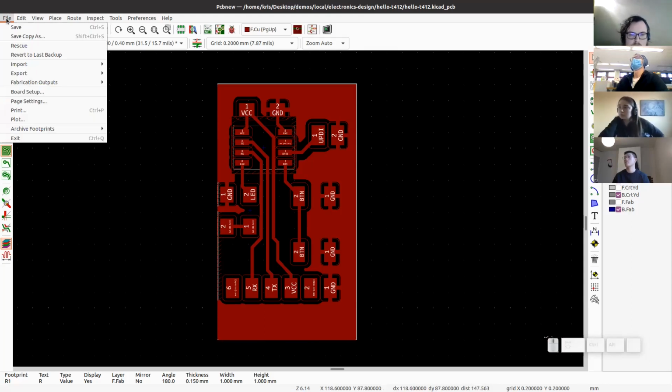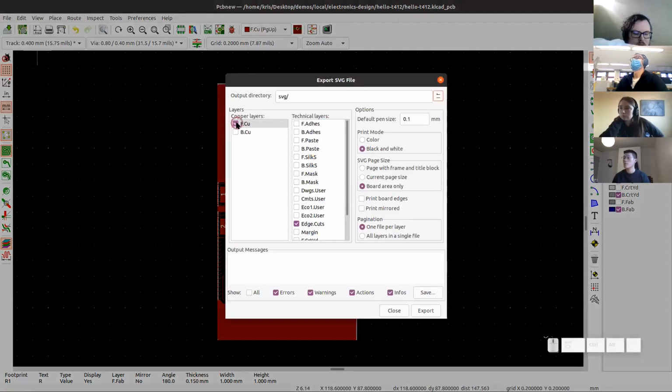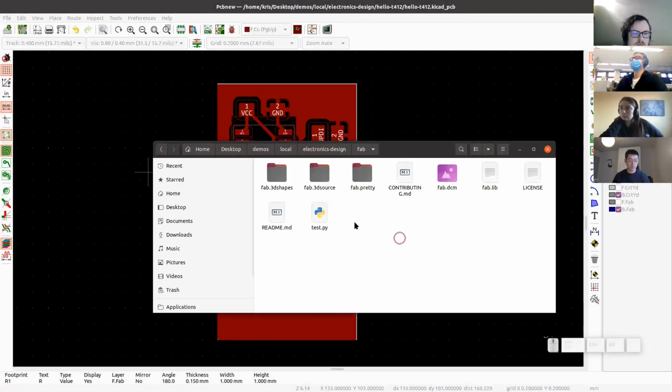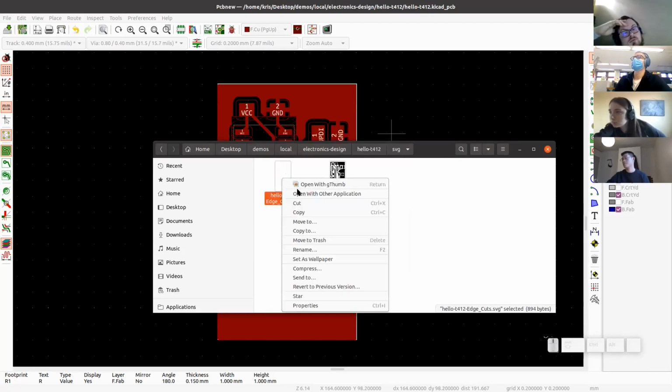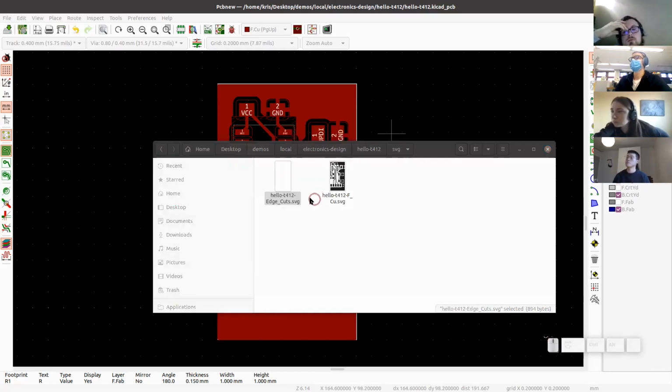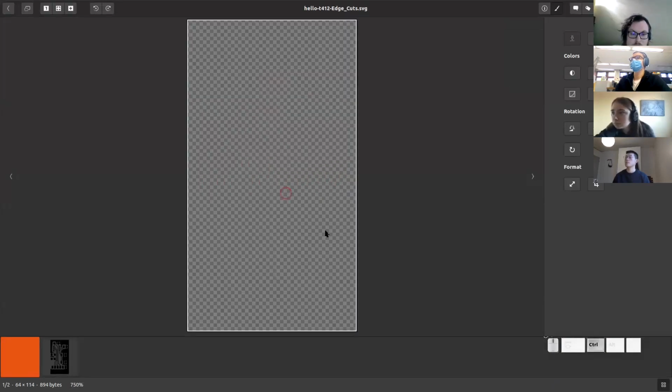So just for example, I'm going to export one SVG and export front copper and edge cuts. I can open it up. What I'm trying to tell is that mods is gonna have a hard time trying to figure out paths around it.